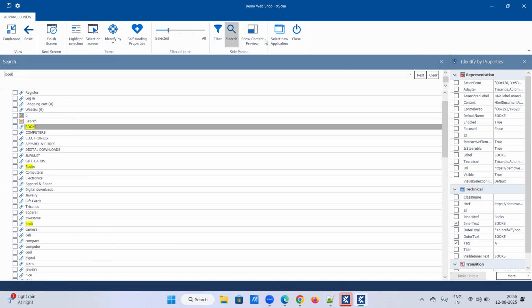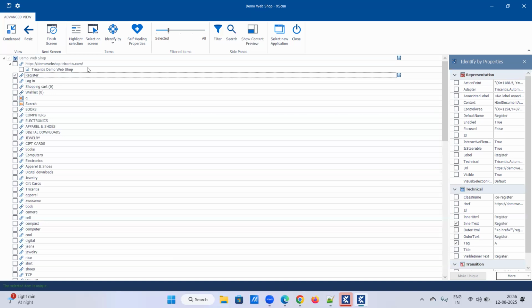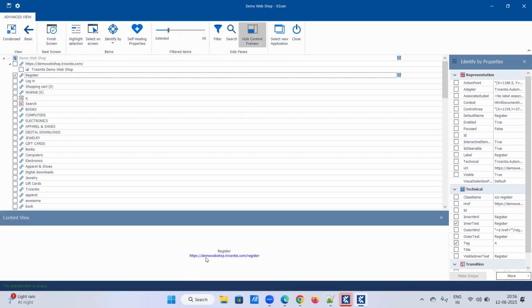The next thing is show content preview. Show content preview means what is present in the back end of this control. Suppose I have selected register. After selecting this, if I click on show content preview, see, this is the back end of the link. In front of you, you are able to see only register. But when you click on this register in a web application, you navigate to some other place.